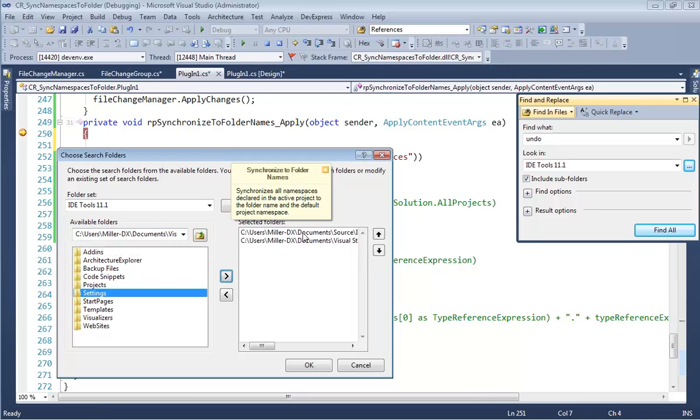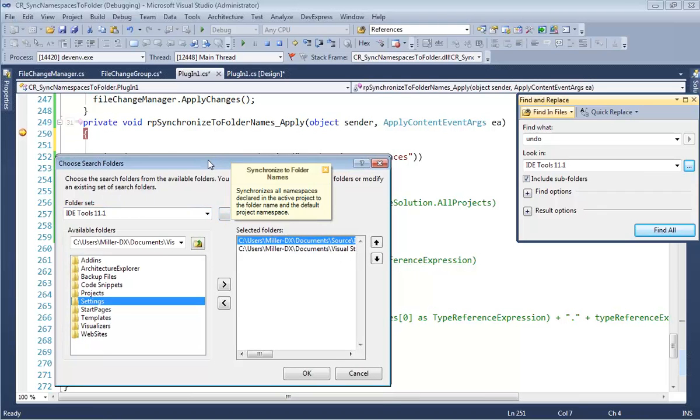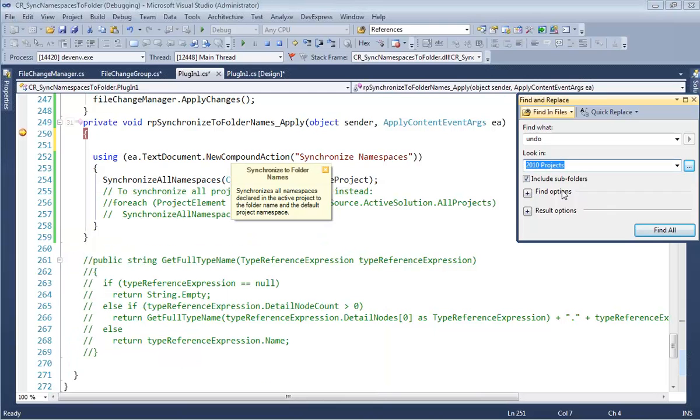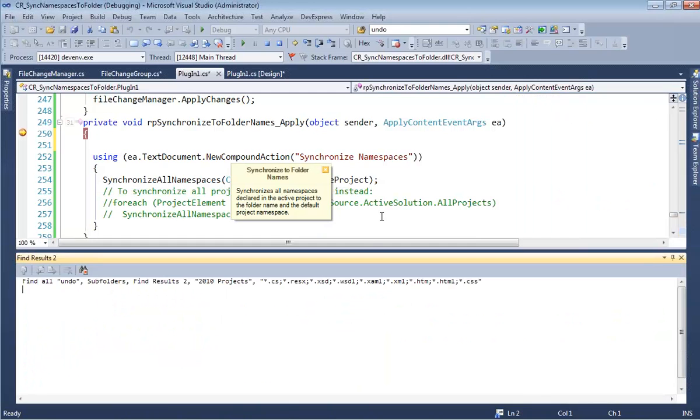projects. What's this? Get rid of this one. Oh, because it's the same. Choose this new. We'll say 2010 projects. We'll call this. Get rid of this. Wait, can I delete that? Or you can delete it. So we just got the projects there. Okay, so now let's look in there and see if we get it.